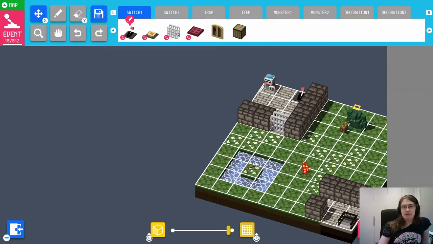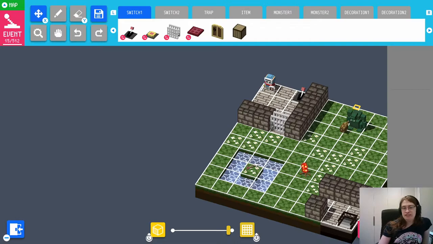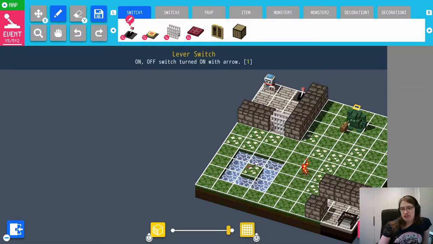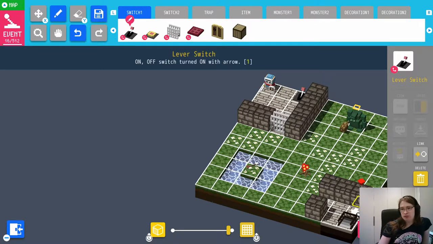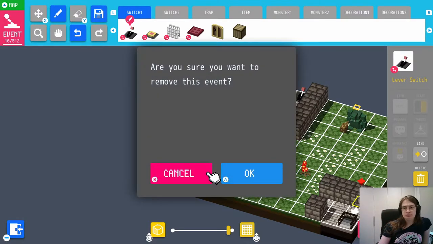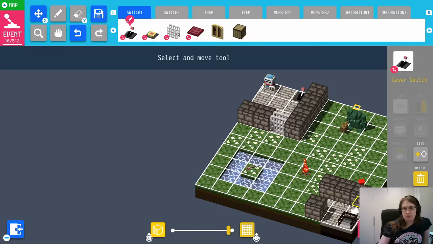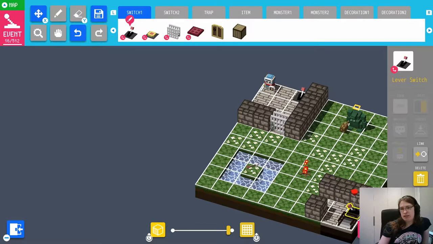Okay, I can put another lever. Let's see. Switch. Which, yeah, the first one. This kind. Just here. Oop, that's not right. Delete. I think so. Oh, I can just move it. Yeah, that'll work. Just move. Pop it in here. Place it that way, because that's going to look better.